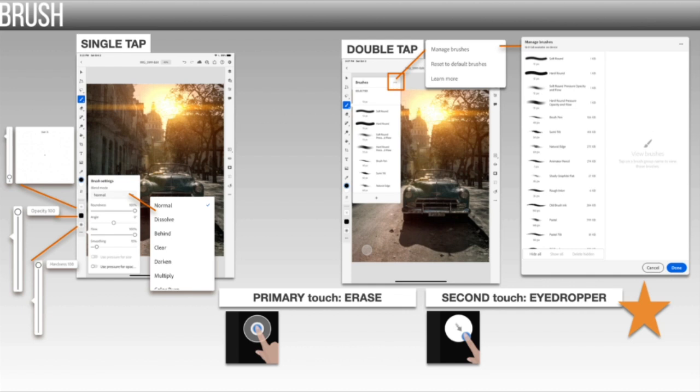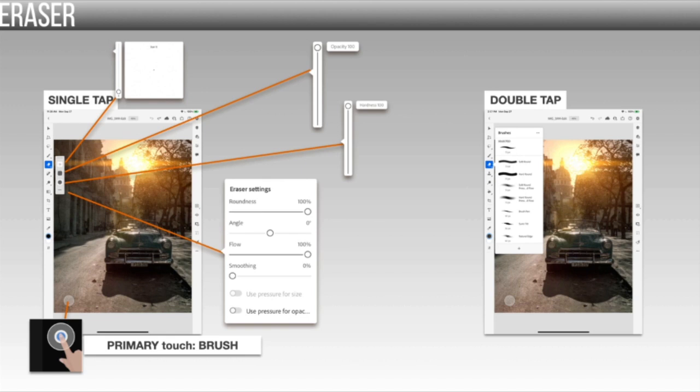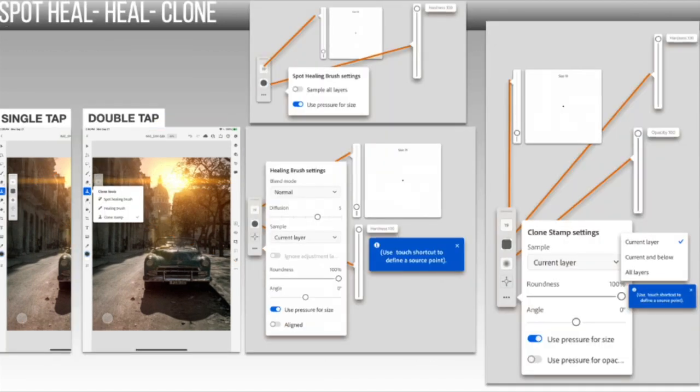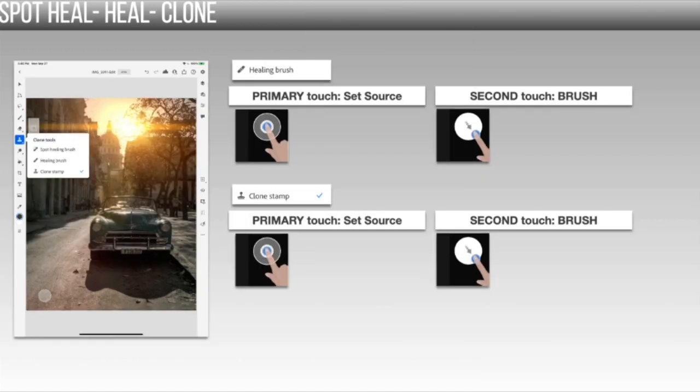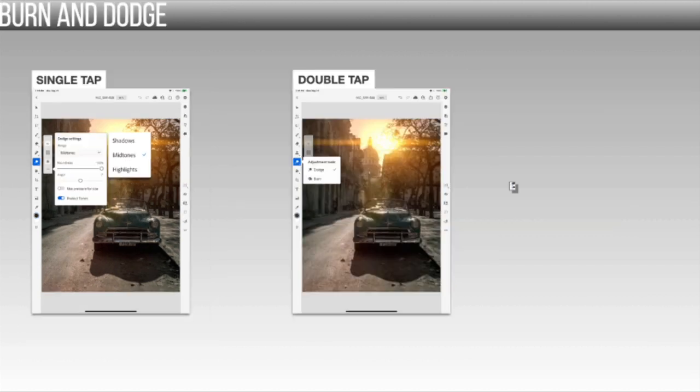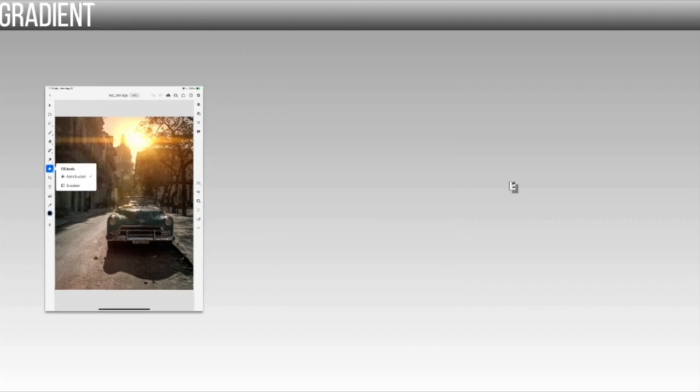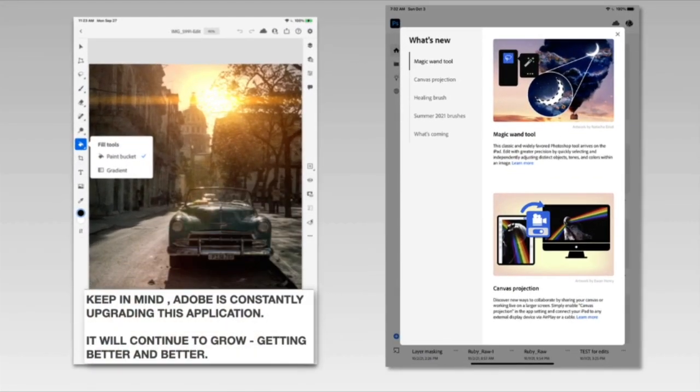And it was a little frustrating initially, but now I have a guide, and every once in a while I pull the guide out and I look at it and I go, oh, right. Under the spot healing, there's heal, and there's clone. And how do I assign an area? Where's it going to take the clone from? Oh, right. That's the primary touch button. So I'm hoping you guys can use this guide to move along.